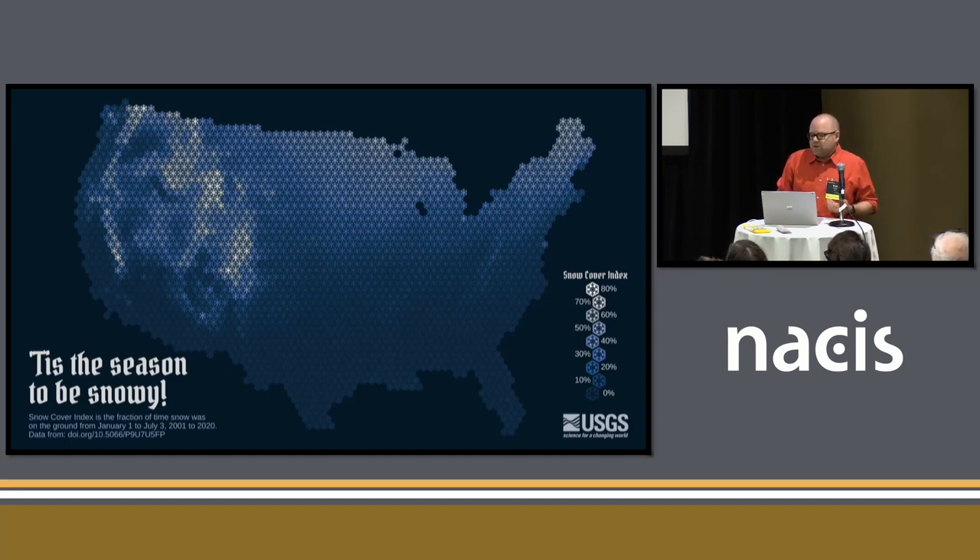USGS put out this beautiful map. Their data science team basically hexbinned the snowfall from last season, which happened to be a record year of snowfall in the northwest. They created this hexbinned map with a graphic snowflake — a vector graphic where every snowflake is exactly the same. They symbolised it from white for heavy snowfall to dark blue for the least snowy places. Really nice map. But I thought, what happens if every snowflake is different? Because no two snowflakes are the same. So this map is clearly wrong, objectively.